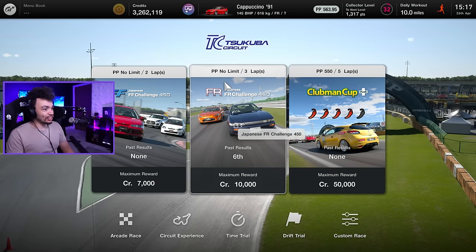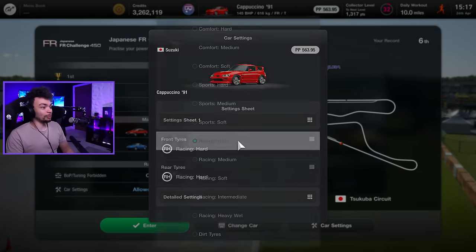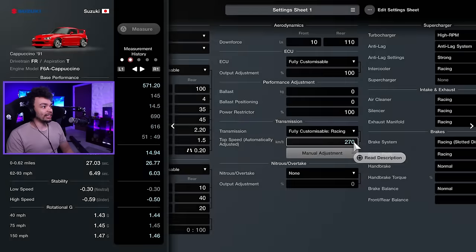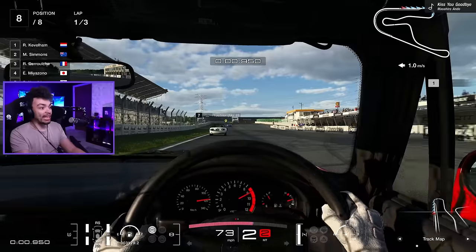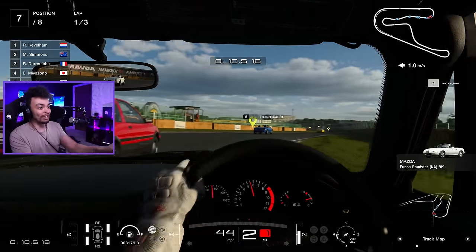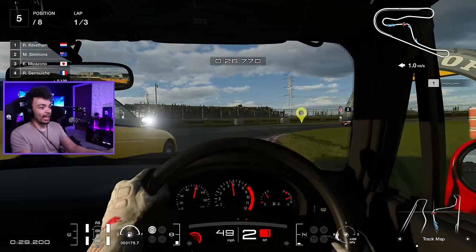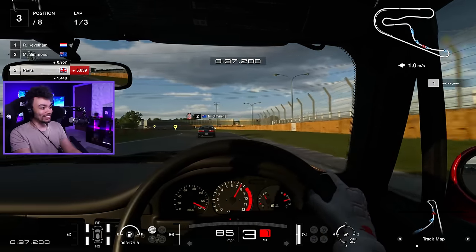I just realized I can actually enter this Tsukuba event right here. The last time I did it I was in a different car. There's a PP recommendation but not a requirement. I'm going to put my racing softs on — I want to see what this thing is like. I didn't quite like the gearing; it was super long. I'm just going to cheat-code it down. I want to see if it can properly beat the competition. That makes more sense — this thing is going to walk past everyone. Clean racing, baby. Ain't no sliding in this thing — it's going to be absolutely solid now. But what a machine this is.